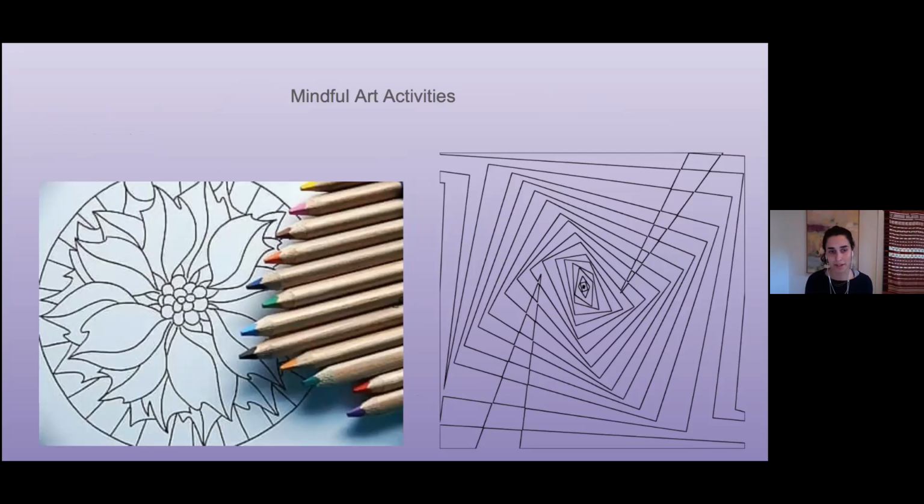So these mindful art activities are so important. These are just two little examples, and I believe you have one in your handout as well. A mandala, or some type of often geometric design, but it can also be something visually appealing to you. We have all these coloring books out there now, and a lot of kids and adults are finding so many benefits from them. So you can find time to maybe sit with markers or colored pencils or anything you have, and just focus on that and enjoy the coloring, choosing the colors, making it look beautiful, or maybe it doesn't look beautiful. You can allow that to be a fun process for yourself, and being more mindful because you're focusing on the art you're doing. You can't be washing the dishes while you're coloring something in. It just won't work. So you have to be a little bit more present with what you're working on.